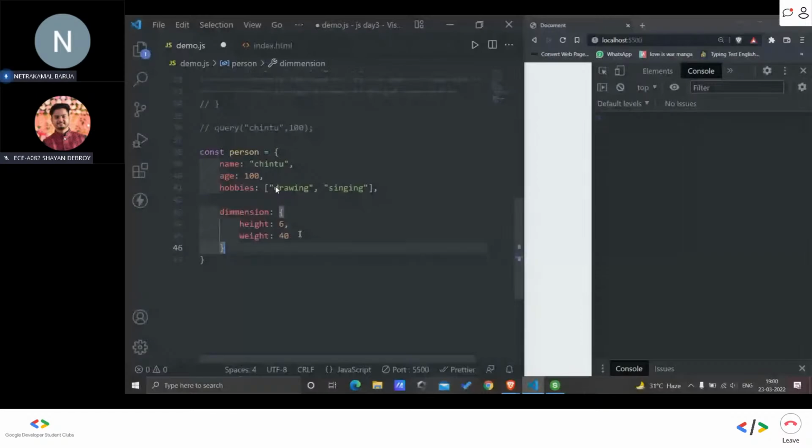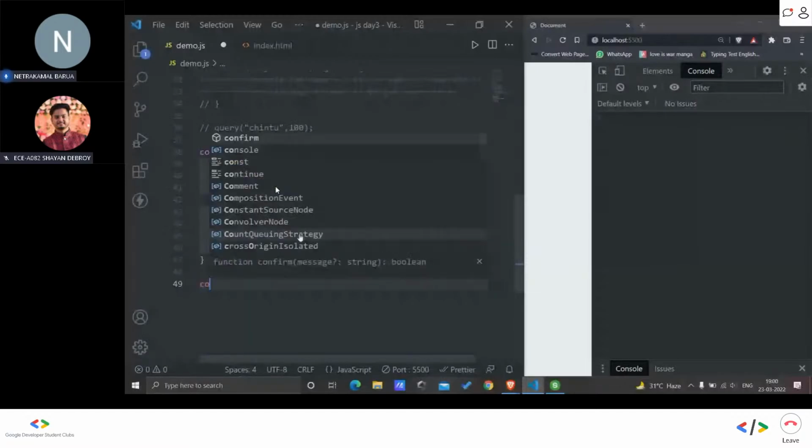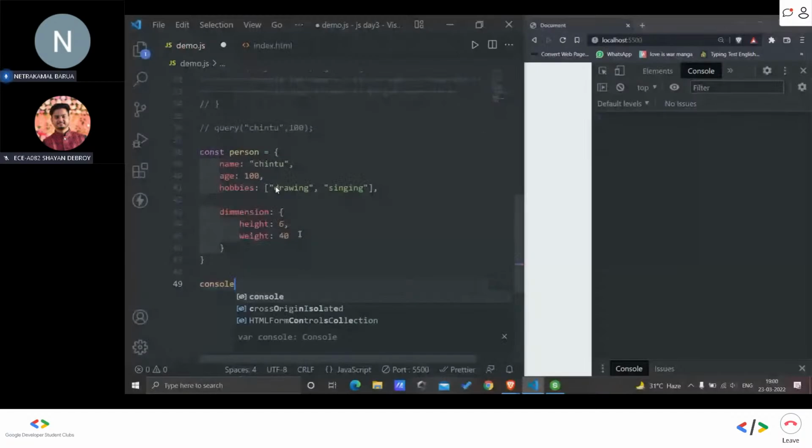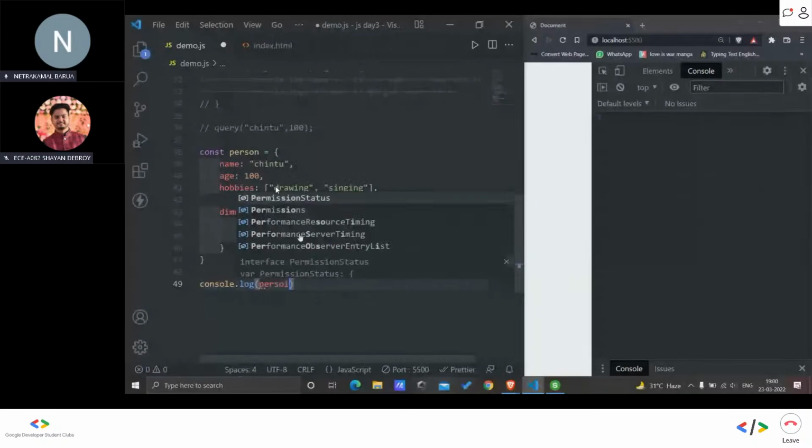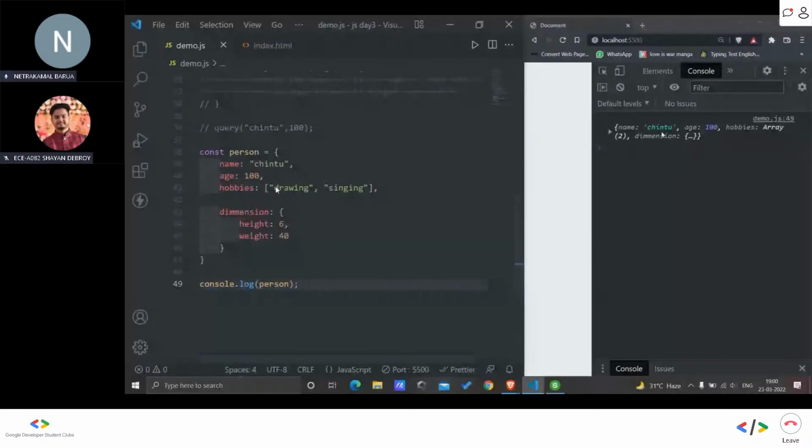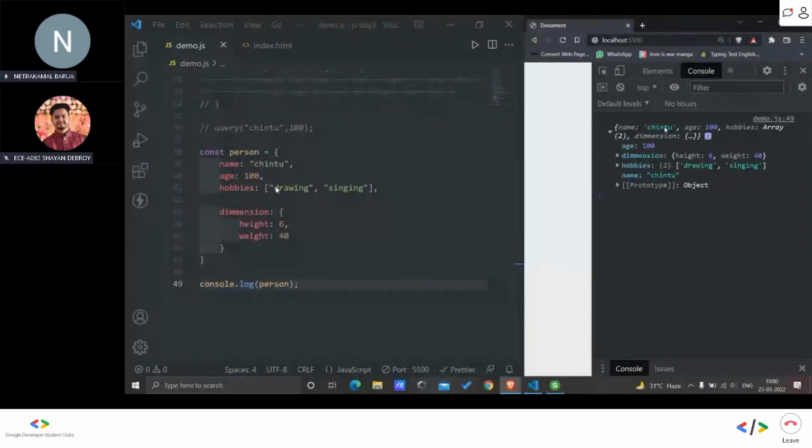So let's console this object out and see what its members look like. So here is the object.